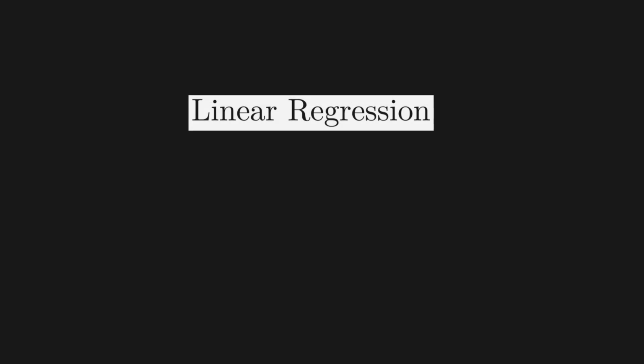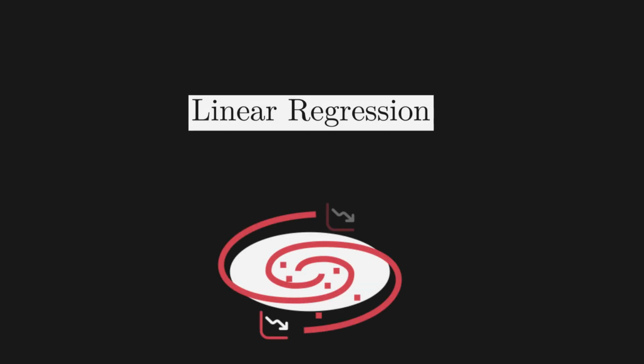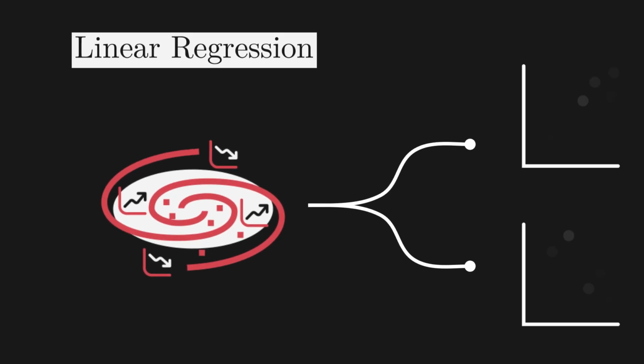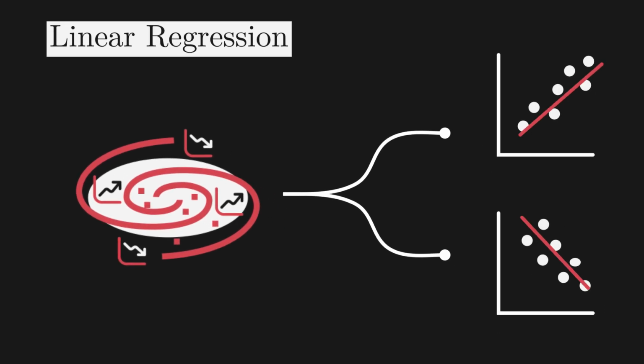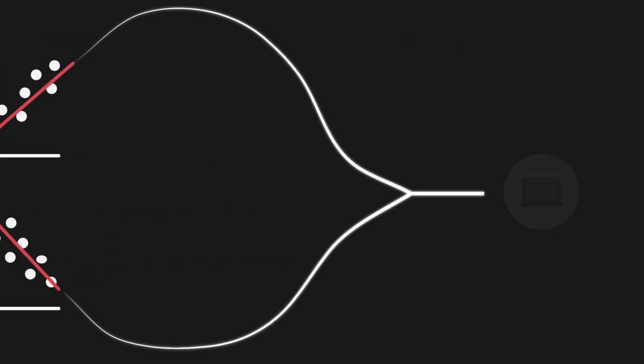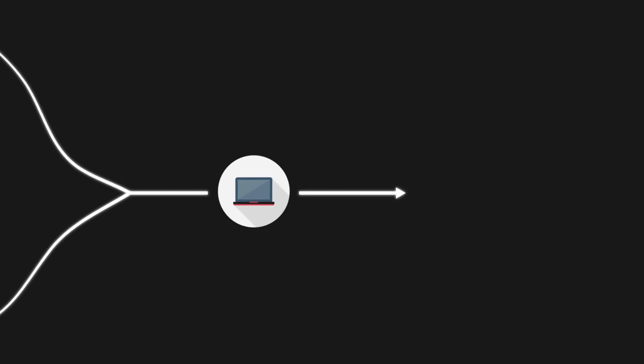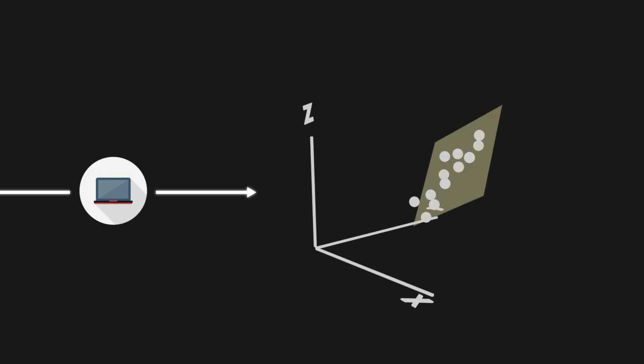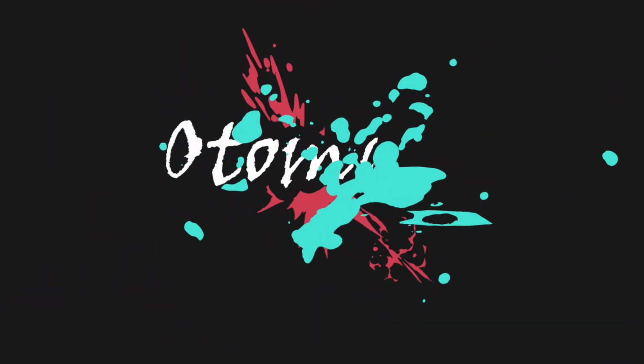Linear regression, a set of machine learning models that was first introduced as a statistical concept to model simple relationships by hand, but recently it exploded in popularity thanks to the rise of computers. You can now train complicated models with lots of features, and in this video we'll explore why linear regression is the model of choice for many industries and why it is the first model they teach you in the class.